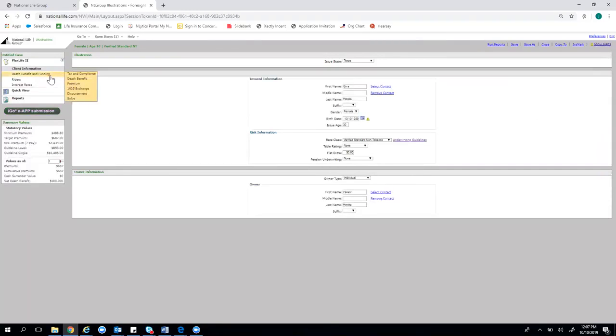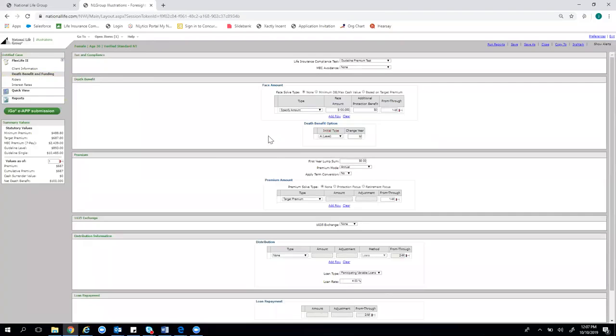Moving along, once we have that piece in there, we'll go over to our death benefit and funding tab. Death benefit and funding is where we basically tell the software what we're trying to accomplish on the illustration. You can do this forwards or backwards, no matter where you're starting at on your case. The illustration software will help you. I do know some of you will look at a case and say, hey, the client really wants $250,000 of death benefit, but they want to max fund it.